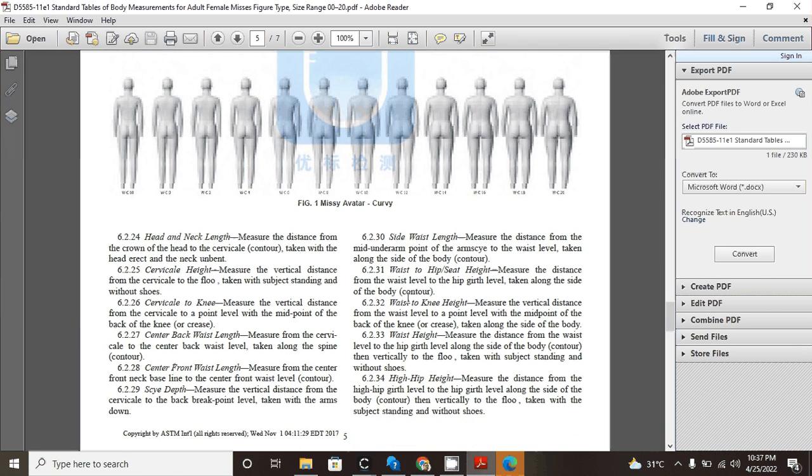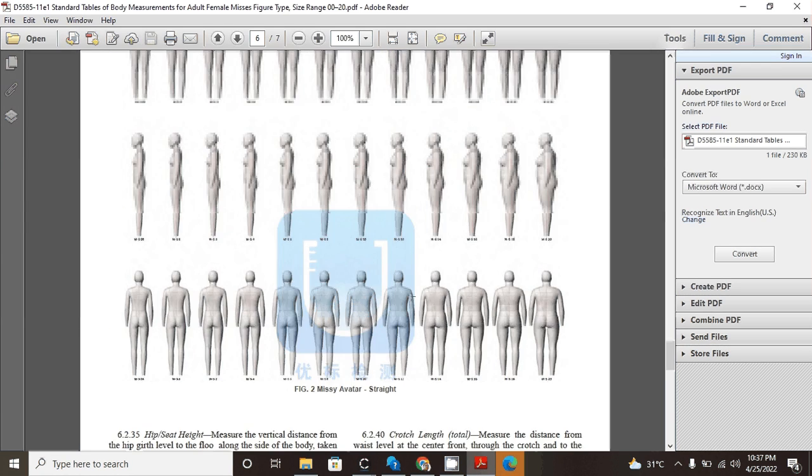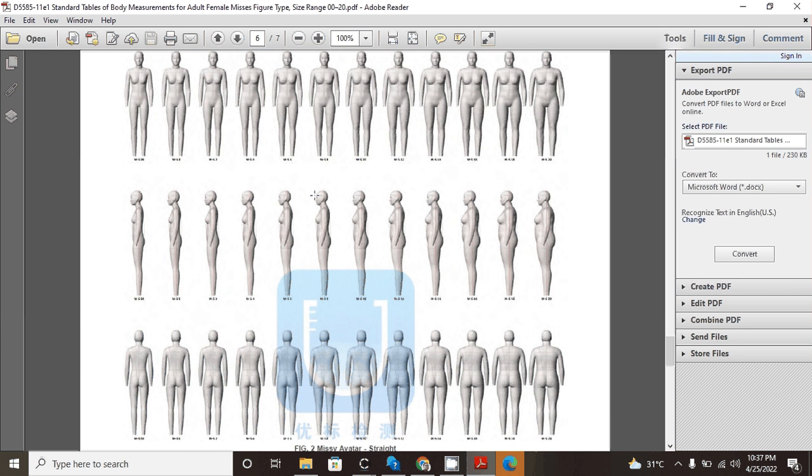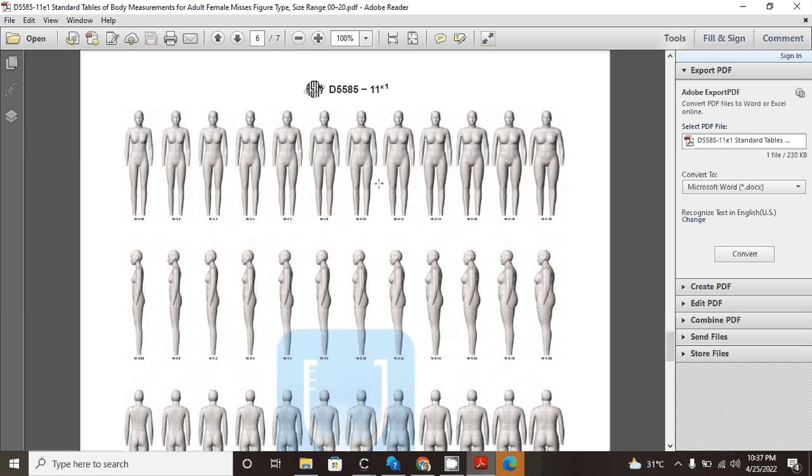You can see it is curvy, okay. It's already defined what the measurements should be. These avatars can be used as presets directly in your CLO, right? In some other countries, like Asian countries, you won't get avatars of your specified sizes directly. So we have to create our own, which is a little difficult and depends on your company. You have to develop it. I will also show how to do those things, right? You can modify your avatar.